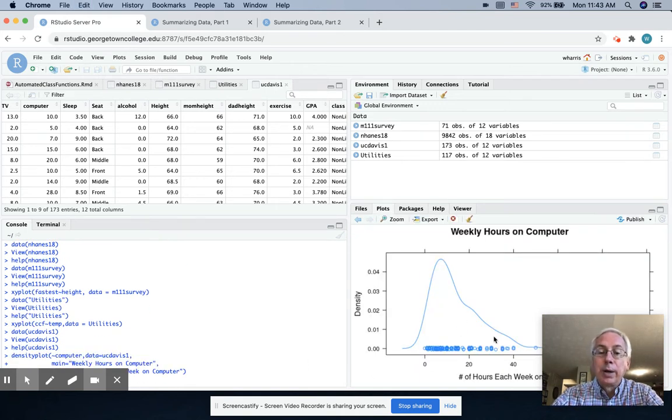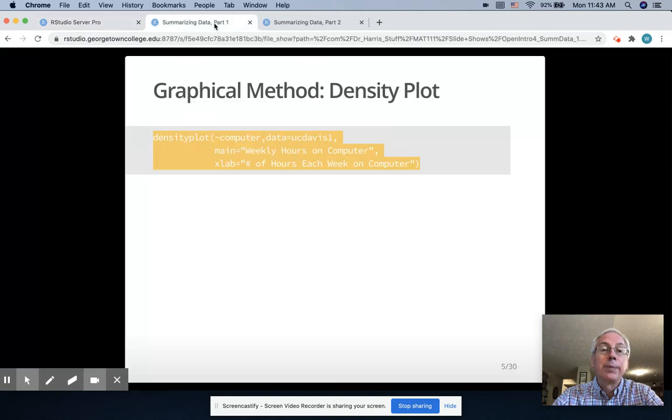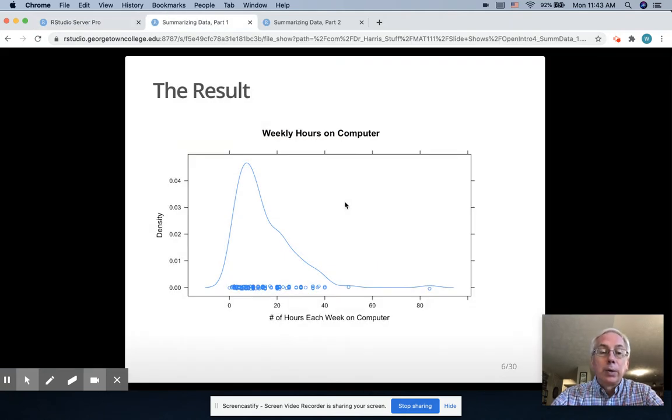And so we can see over here in our plot window, we've got a picture of it. I've also got one on the slideshow as well. You can see the title at the top, the label on the horizontal axis, just like we asked for. And so here we have a slightly less distorted picture of the density plot. And so how do we read this? Well, we can see these circles at the bottom, and they tell us where the individual data values are. And the height of the density plot gives us, relatively speaking, how many responses occur around that range.